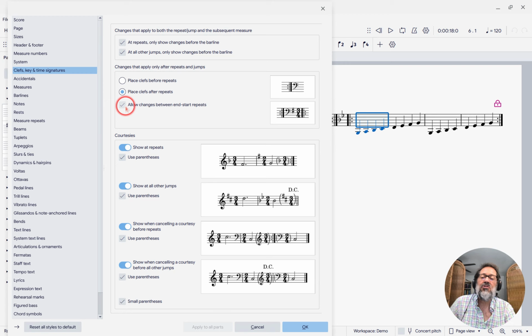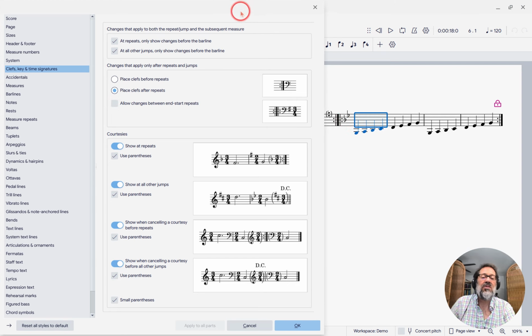And it's this option right here, allow changes between end start repeats. When I uncheck that, suddenly that key signature moves inside of the repeat, which is again where some editors will prefer to place it.